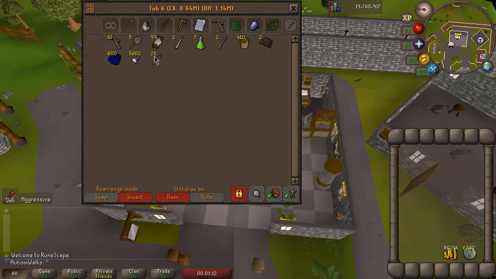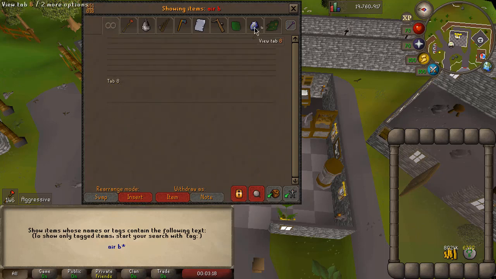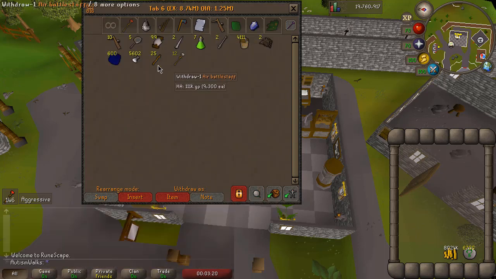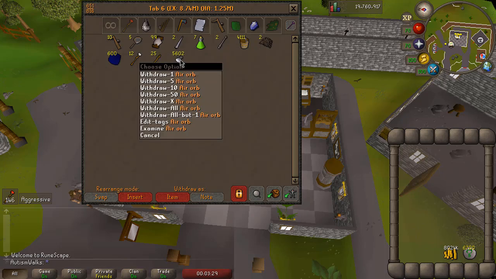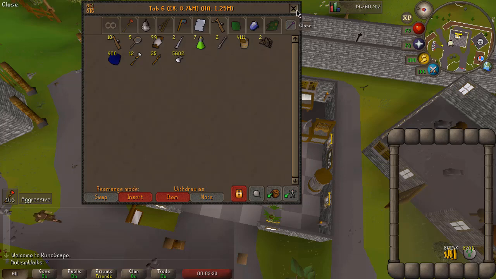So all you have to do now is just buy a bunch of battle staves and turn them into air orbs. I believe I actually have some air battle staves. I do say that I do. So that's what we're gonna do. You guys can pretty much guess what we're gonna be doing. We're gonna make 5.6k, and yeah, catch you guys when I'm done.